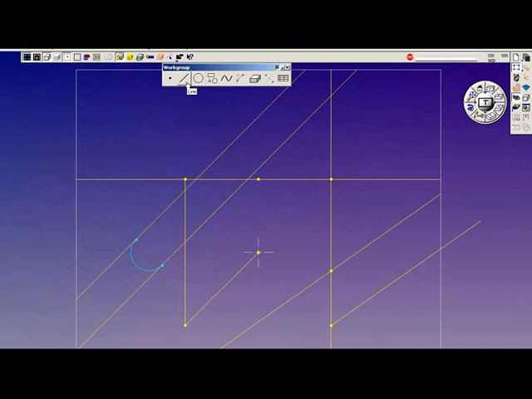All right, back to line. A line parallel to an existing line. This feature requires us to select a pre-existing line, such as this one, or any line, and it asks for a distance.